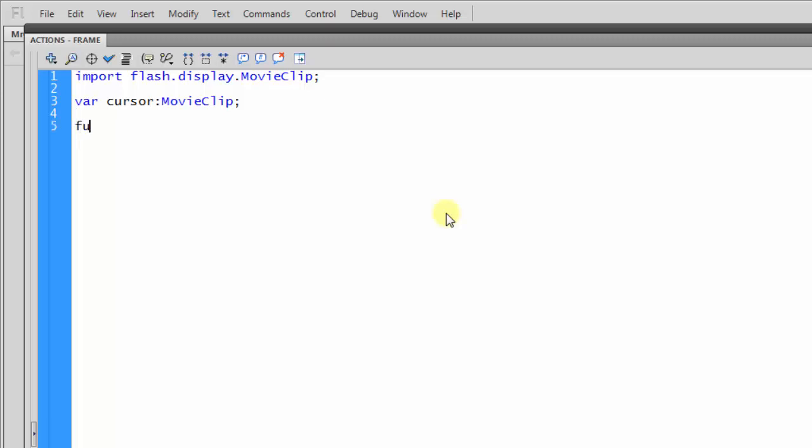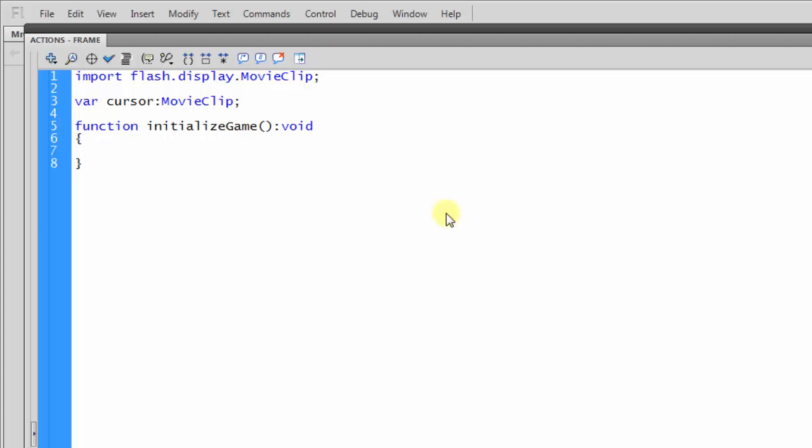And I'm going to say function initializeGame. Remember, no spaces, so it's one word. We capitalize the first letter of the second word. We call that camel case, just to distinguish that we do know there is no such word as initialize game, that it's two words run together. And then we're going to say void. Oh, and this has to be function, not functio. Function. There we go. And then we're going to open our curly brace.